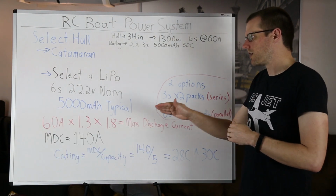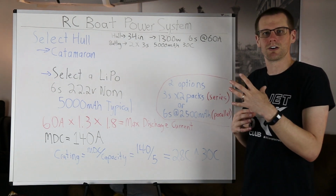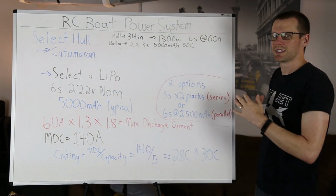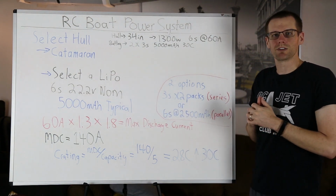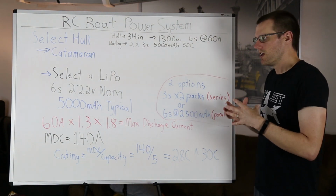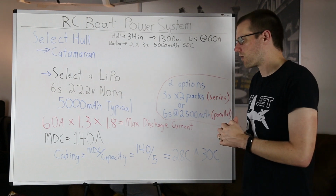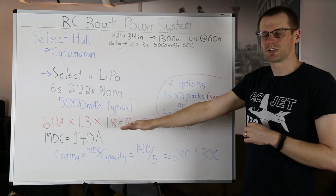The next item is we want to determine the maximum discharge current that we're going to need for that battery in order to calculate the C rating for it. In order to calculate the maximum discharge current, we take our original current that we ended up identifying, this is that 60 amps, we're going to multiply it by two different factors. The 1.3 factor is that factor for us in case we want to go up a little higher in power output for our setup. The second factor is the LiPo factor of safety. Now, typically I recommend anywhere from 1.5 upwards of even 2.0. For this video, we are going to go with a nice conservative 1.8.